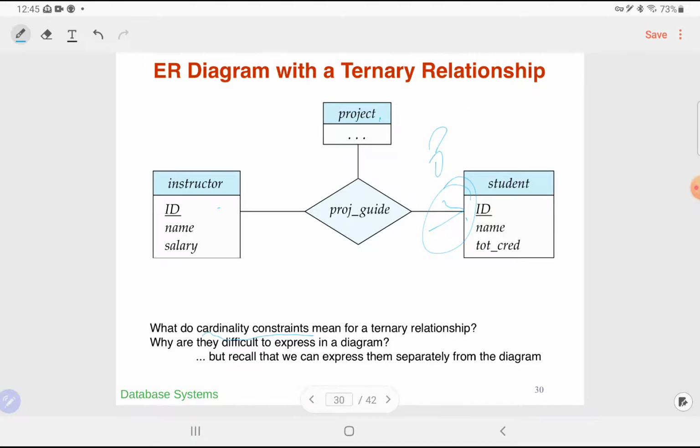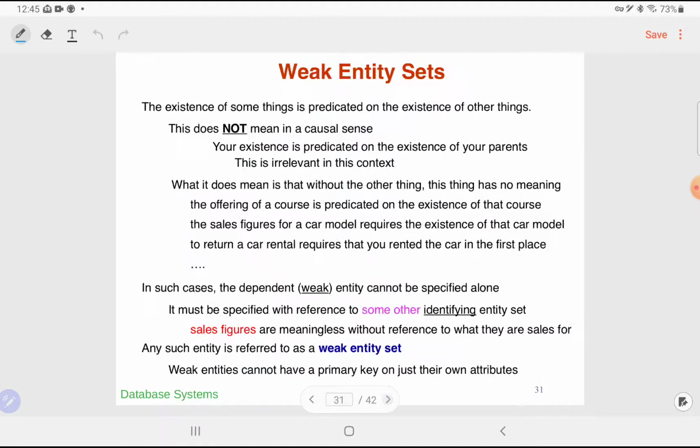It's ambiguous. The issue is, what's the connection between the student and the project? What's the connection between the student and the instructor? What's the connection between the instructor and the project and the instructor and the student? And of course, what's the connection between the project and the instructor and the project and the student? And we've already seen how those are expressible using the better approach.